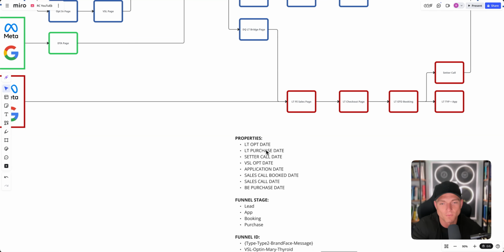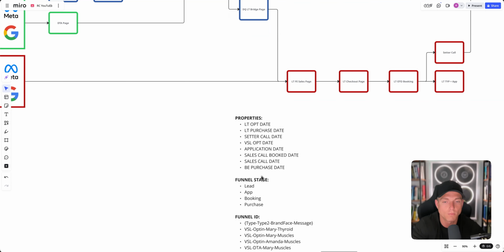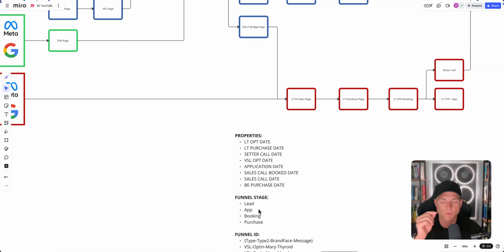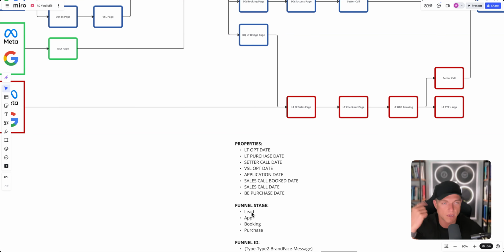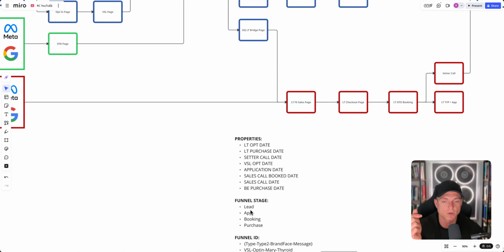And it works. So on this, what we'll do is when someone comes in with a VSL opt-in date, we'll mark them in a funnel stage property that's like a drop-down. That'll mark them as a lead. When they apply, an application. When they book, a book. When they purchase, purchase. Now, what happens, though, is after X amount of days, we have these in like a queue that if they haven't moved from this stage to this stage, or if they haven't moved in X amount of time, it will clear this out so it doesn't exist. Then all of your workflows are truly triggered off this instead with lead and app.